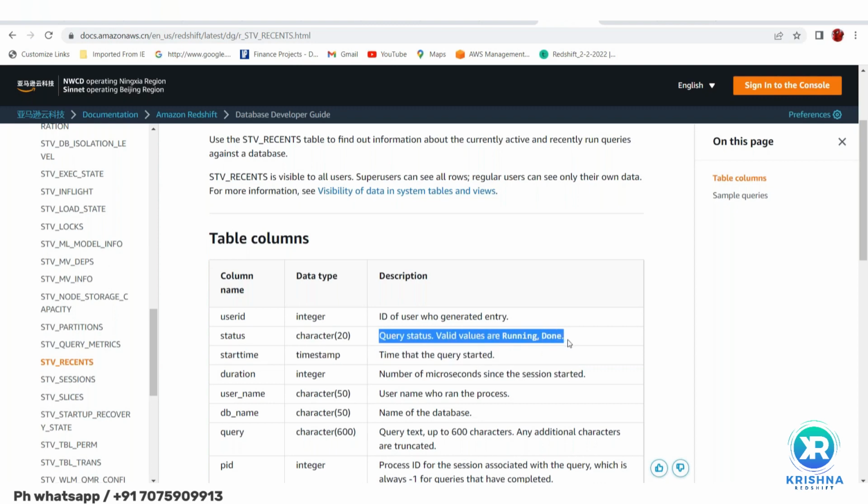That's why I was saying, if currently running means STV in flight, as we already said, then why does it say running? It means the jobs which are waiting also come under running. That's why it says that. They are also started. The user has started them. For example, you started a query. You think that your query is running, but you don't know whether it's running or waiting. I, as a DBA, can see whether it's in waiting state or running state.